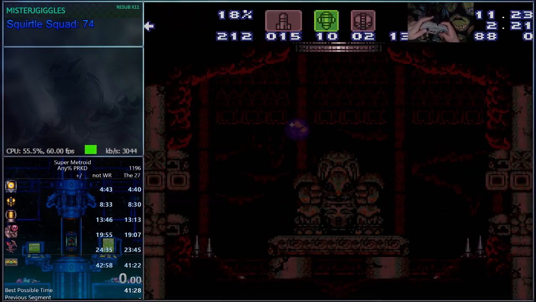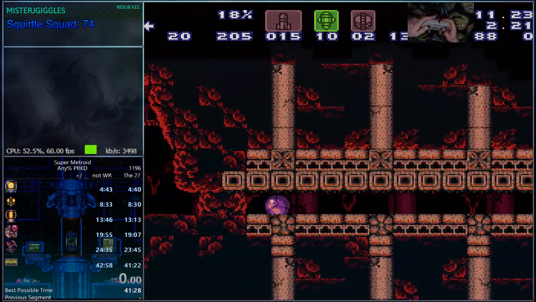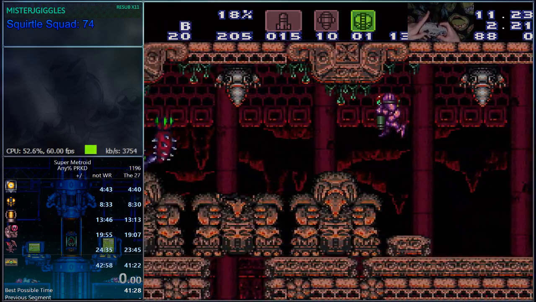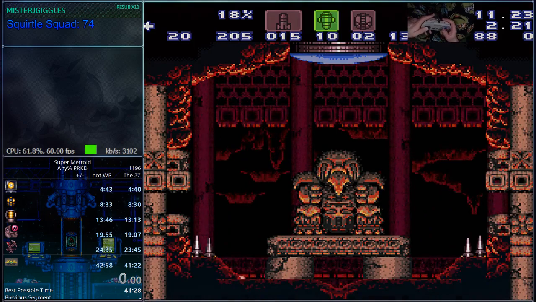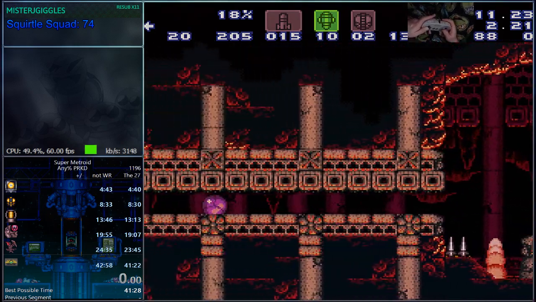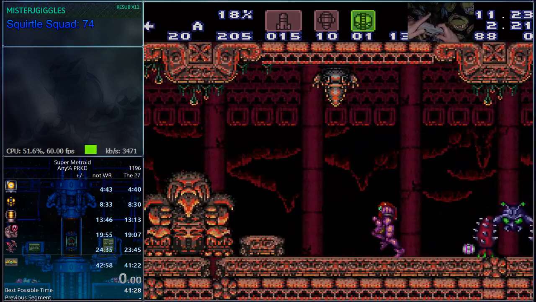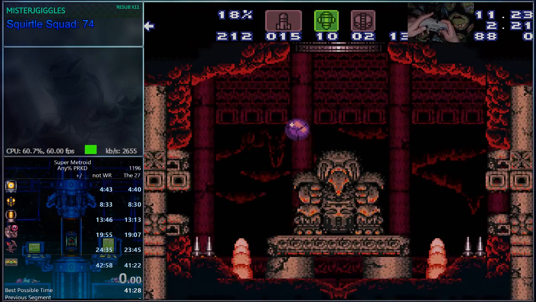I don't know why I did that, but see, it's screwed up. So don't do that. Just hold left against the block. And then the next thing you want to do here is morph into the corner of the statue. Okay, so you do a mockball, you get into this corner of the statue.